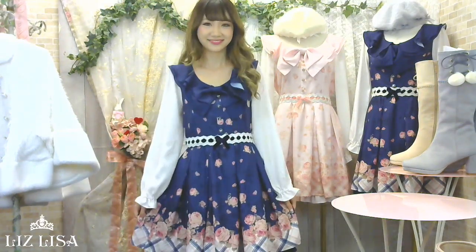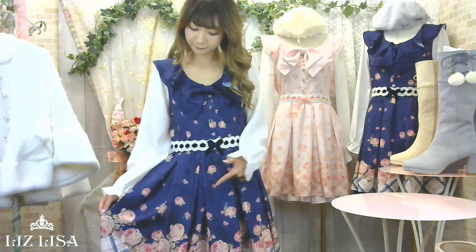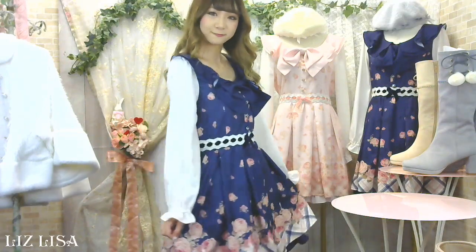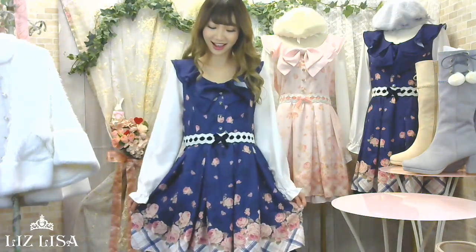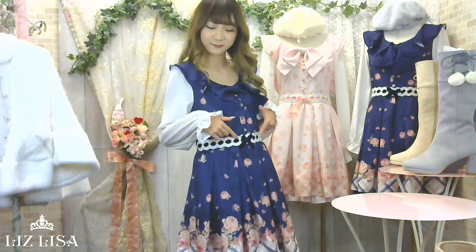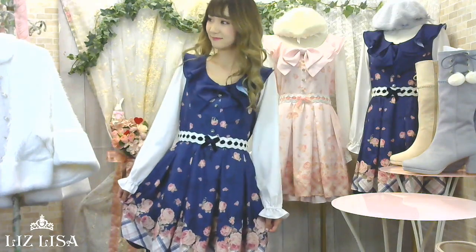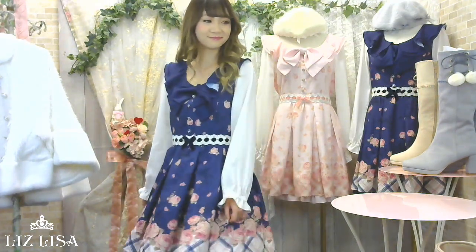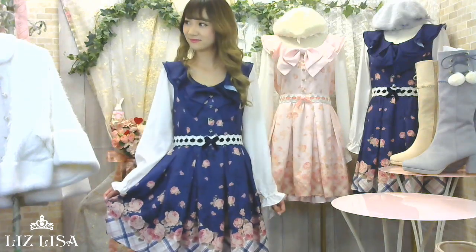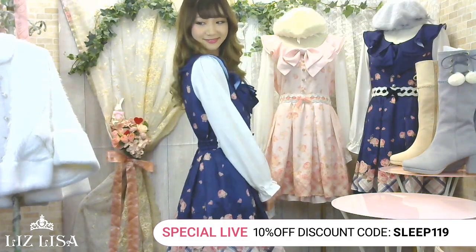Navy is very elegant during winter and a perfect color to adopt a feminine princess style. The check and roses print on the navy version stands out very beautifully with the fairies, princess, spindle, and the castle print. This time the princess print is in a dark navy on a pastel base, which stands out very beautifully with the flowers and the check print.